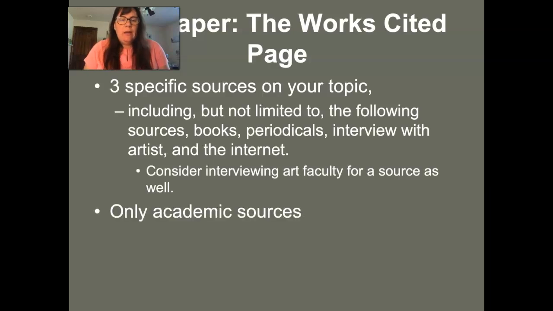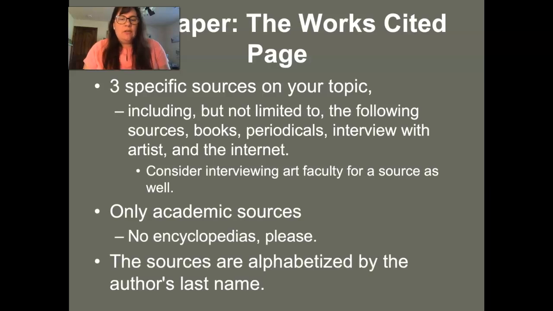We've got great faculty here. Only academic sources count. Please do not use things like Wikipedia as a source. No encyclopedias. The sources are alphabetized by the author's last name on the works cited page. If you don't have the author, you go with the title of, perhaps like you found an article on a website, you would go with the title of the article or the website.